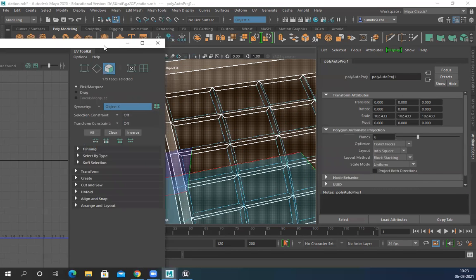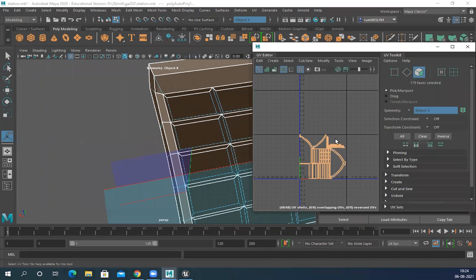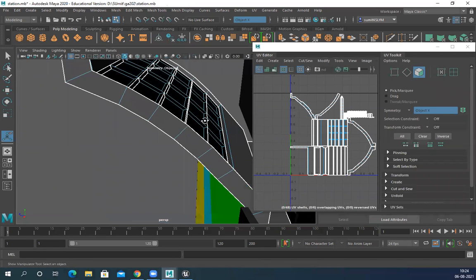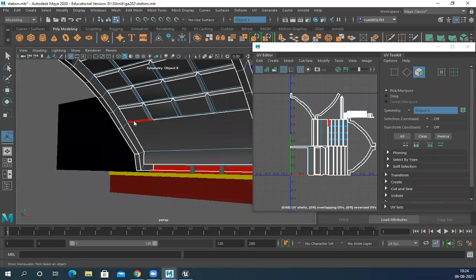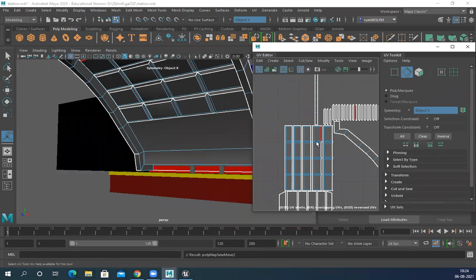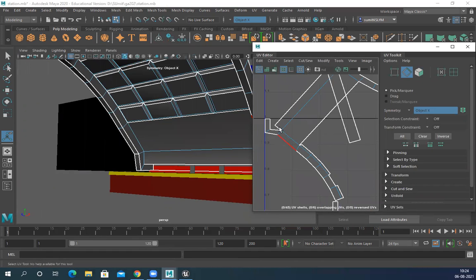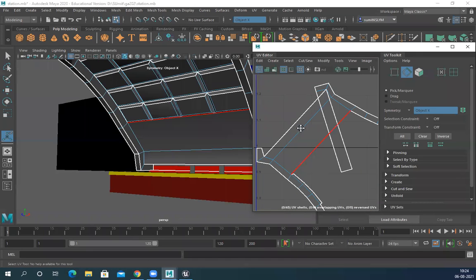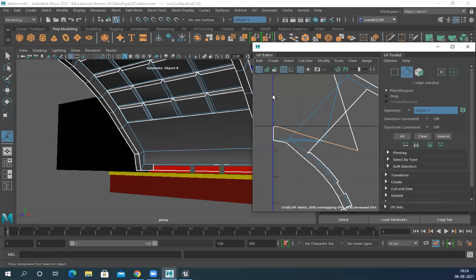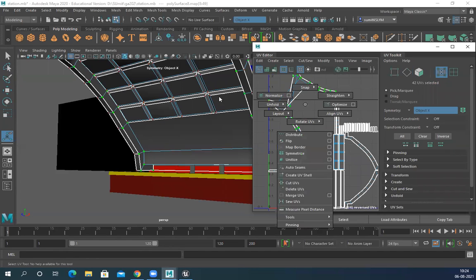I have to make sure everything is stitched properly. Shell, unfold.